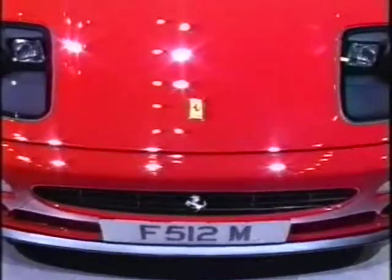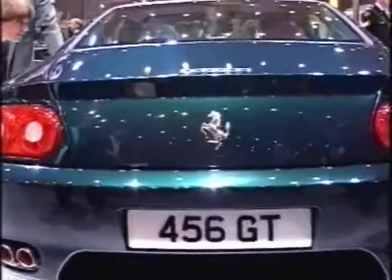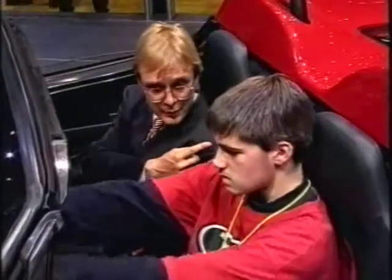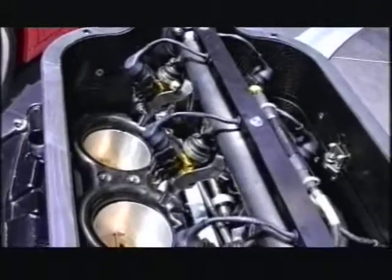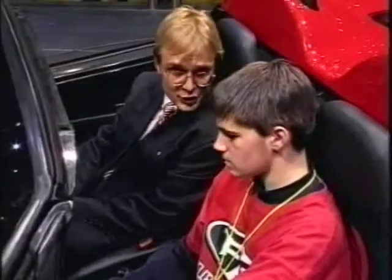How fast does it go? Well, what you're sitting in at this moment in time is a road-going Formula One car. This is a car that Ferrari has built as a Formula One car for the road. It's the nearest you're ever going to get to driving a Formula One Ferrari. The engine in the back is from the 1992 Ferrari car, which Alain Prost used. This is all carbon fibre. There's no steel used on the bodywork. It's all carbon fibre and composite, so very light, very powerful. To answer your question, it does just over 200 miles an hour.